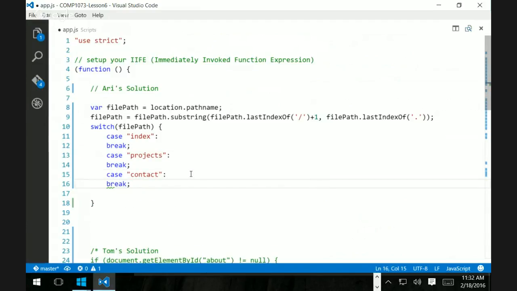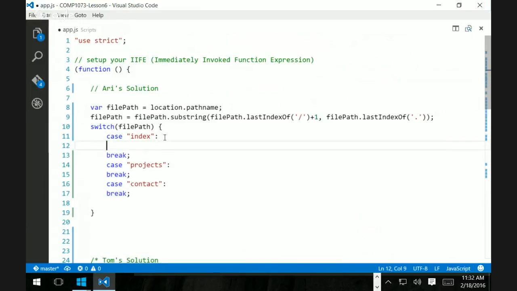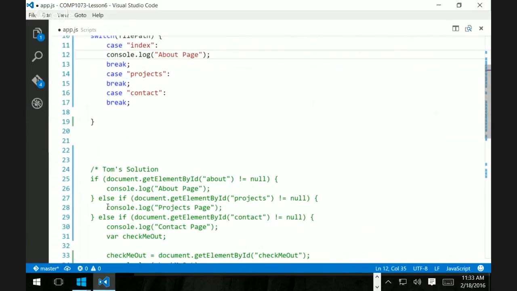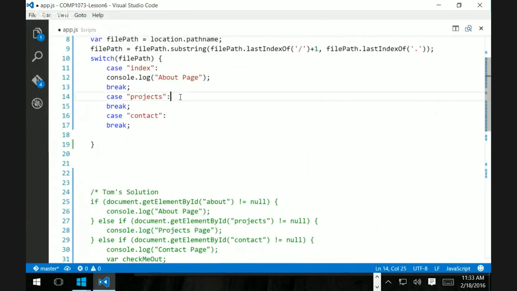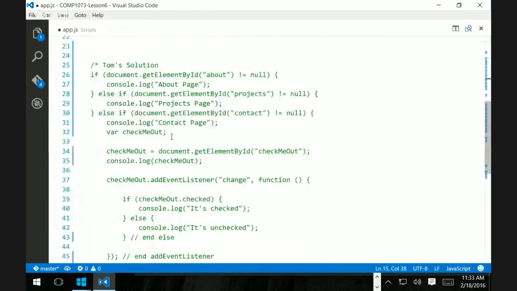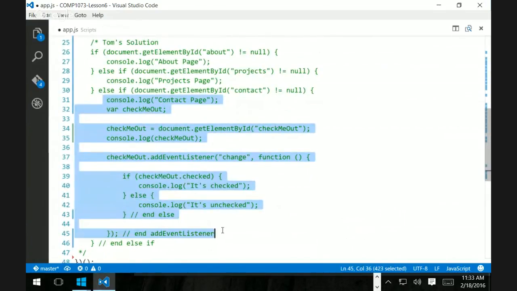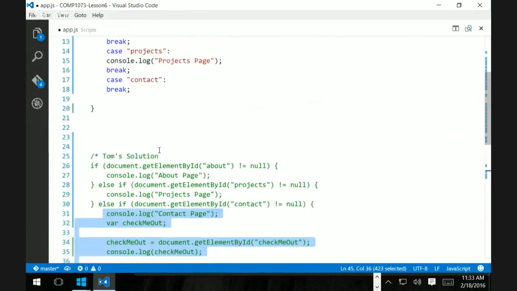And in here we'd have between the breaks and the case. This is a case statement, right? We'd have this stuff here, like console.log, the index page. And then console.log, the project page, kind of stuff. And then all this stuff, console.log, all this, up to the event listener, in here.